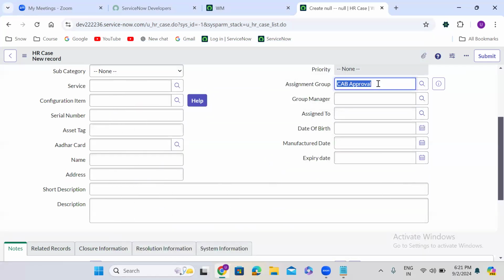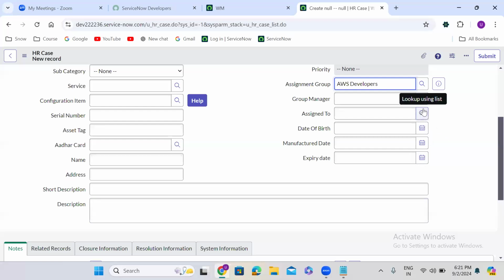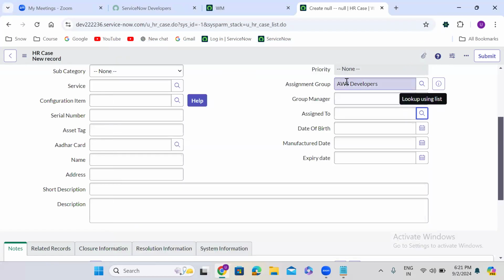If I select AWS developer group, then the AWS developers group members should appear here. So here the condition is not the same. Groups are changing. Whenever you change the group, that group's members I have to show here. Remember this point, guys. Understand the logic here.